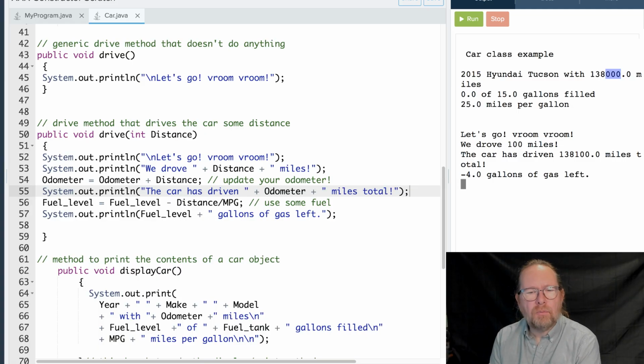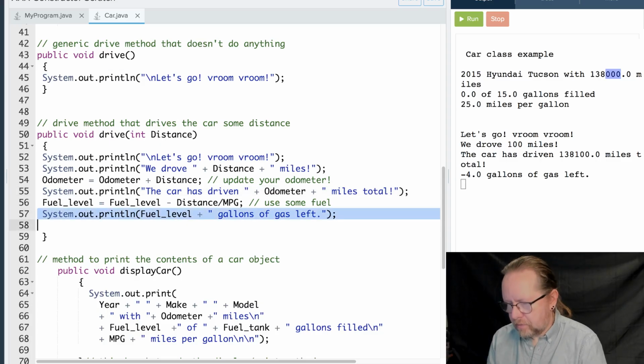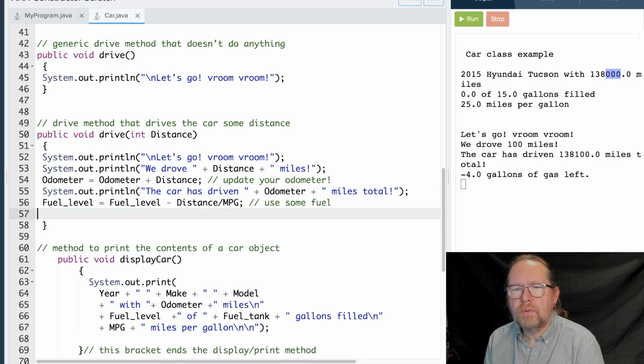How do we fix that? Well, we have to make sure that, well, let's just do something simple like, well, let's do this. Instead of printing how much gas is left, let's do this.